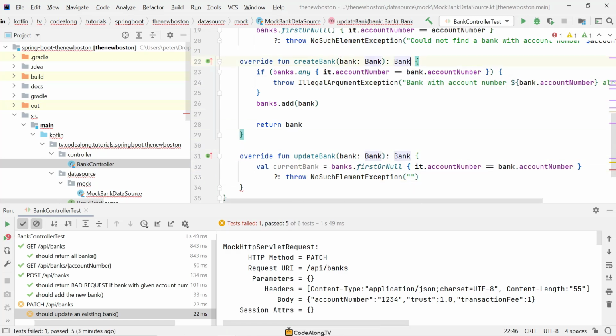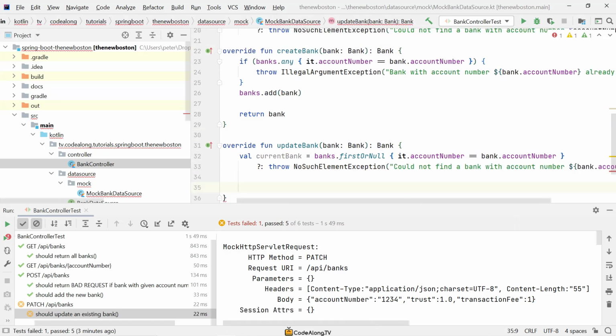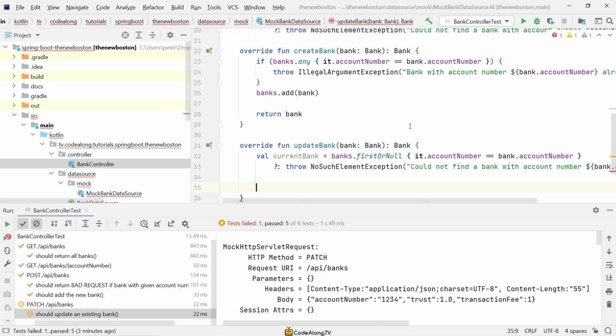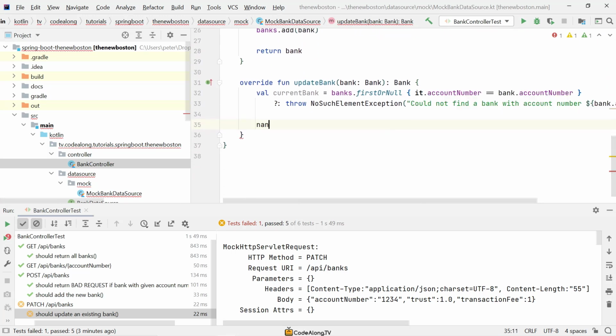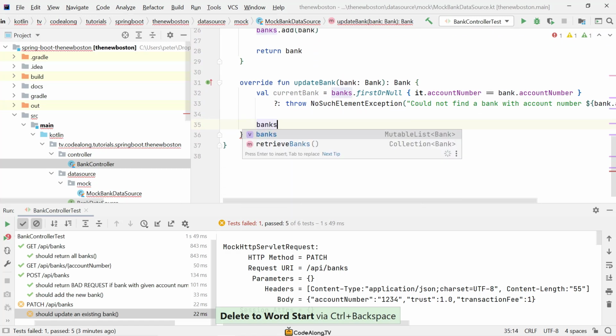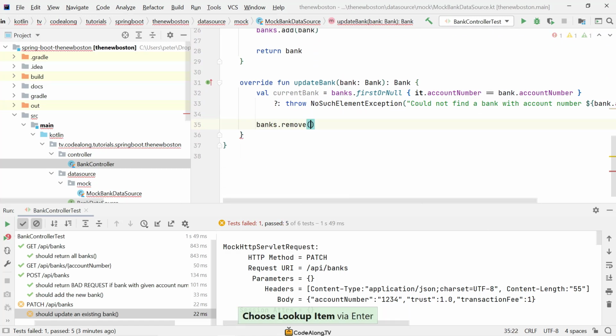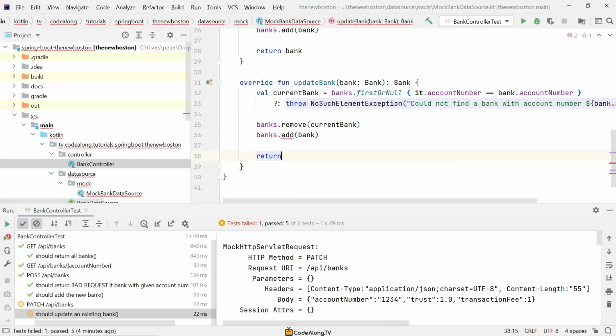And it's really also the same message as up here. And then if there is such a bank which already exists, then we want to say from our banks collection, we just remove the current bank, and instead we add our new bank. So add the new bank. And then we want to also return this one just because we decided that the endpoint should return the bank that it received.